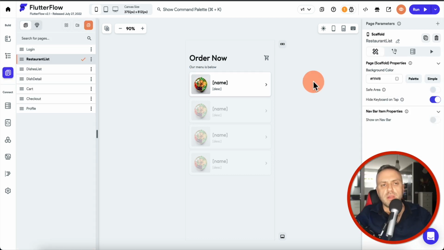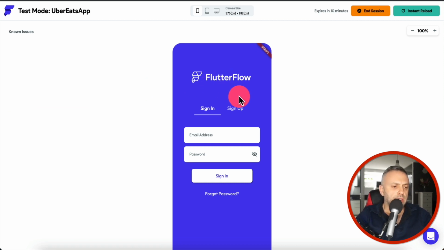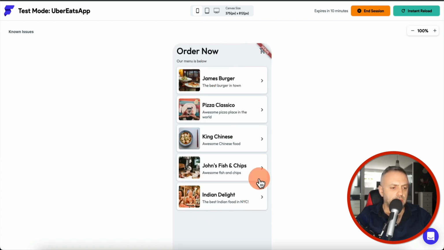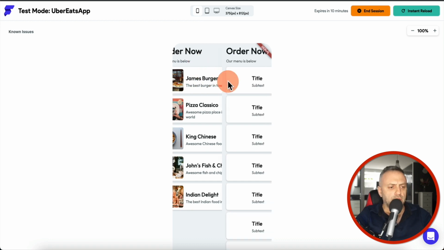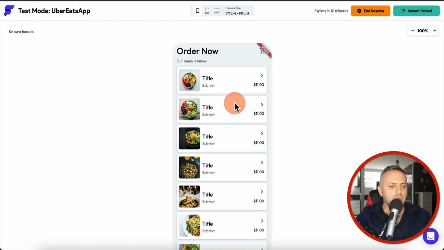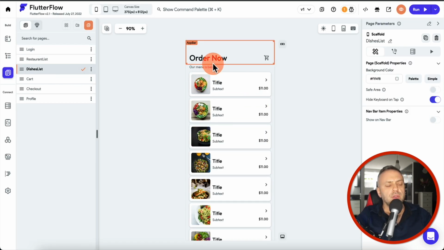Okay, so now if we run the app, we should at least be able to see the list of restaurants as well as the action redirecting us to the dishes. All right, so here's the app. This is our main screen. We don't have an account yet, so I'm going to say sign up. All right, so I just created an account, and as you can see, I'm at the main screen, and these are our 5 restaurants. And now if we click on it, we're going to be redirected to the dishes page, but we're just seeing random content. We're not seeing what we want to see. And so it's working right now. We're going to go back, and now we're going to work on this page here.